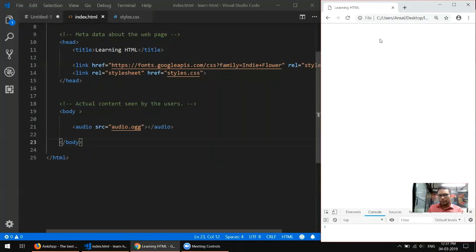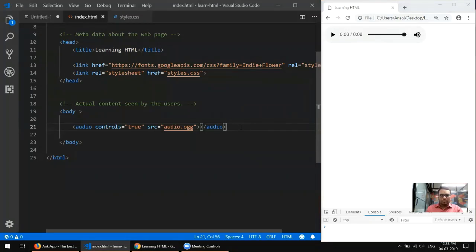You refresh, and you probably won't be able to see anything here, depending on the browser you use. To show something like an audio control, you have to use an attribute called controls. You can just leave it like this, or if you prefer, you can put controls equal to true. Come back and refresh the page, and you'll get a nice control for your audio there, right? You can click on that, and I can now hear somebody talking. So that's my audio element being played right there. There's nothing more to this. This is simply how we put audio in our web page, right?